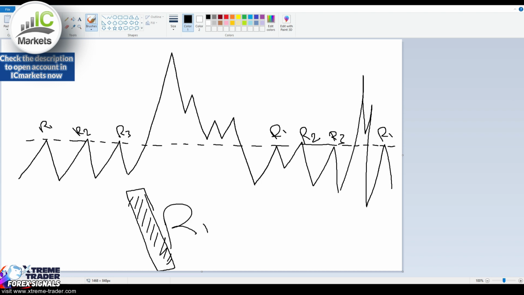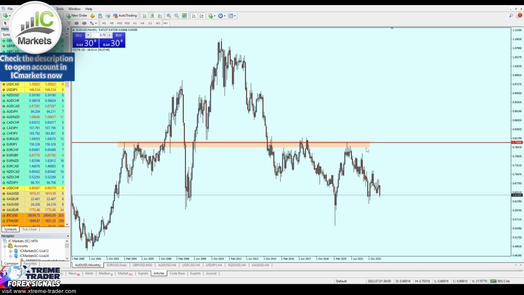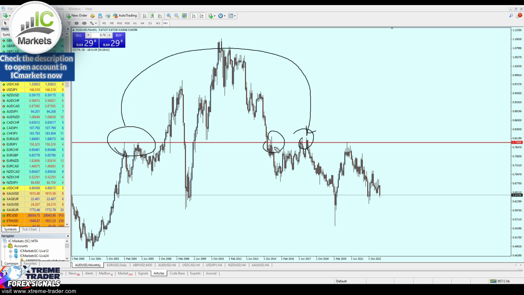attempts. Let me now go back to the chart again, and let's go to the smaller time frames. The reason I went to the bigger time frames, guys, is to show you that these levels are actually permanent, and once the market respects any support or resistance, it will be respecting it forever. Even after 20 years have passed, we can see that back in 2002, that level of resistance has been respected, and finally 2020 also respected it. That's the reason I'm telling you this strategy is so powerful.